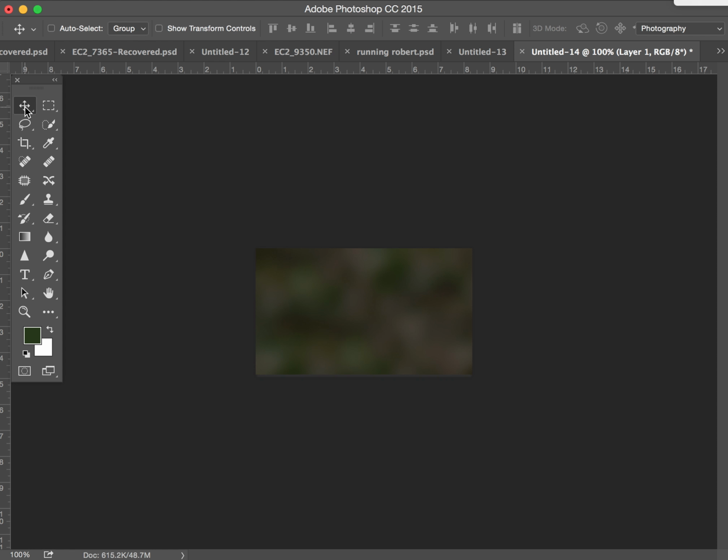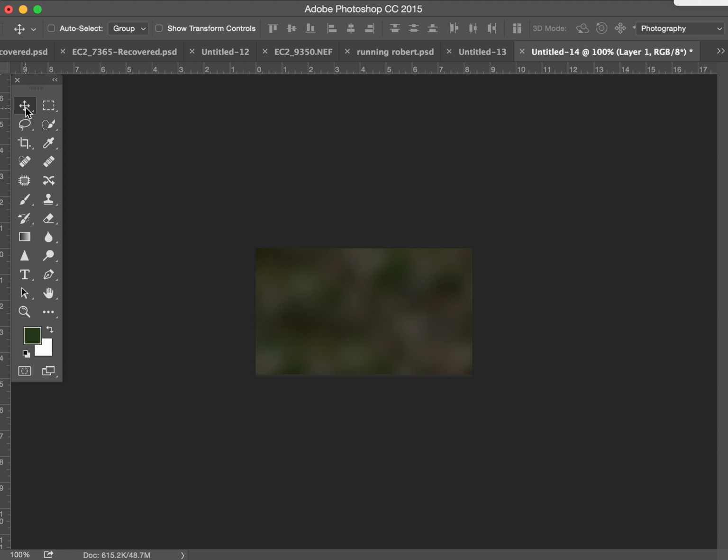So just paste it into that window, and you will see that it's actually quite large. So I'm only seeing the top corner of that picture that I pasted in there because, as you recall, it was over 1,000 pixels wide, and it was at 300 dpi, so a lot of pixels in that image. So what you want to do is click onto that top tool in the upper right hand corner, which I think is called the Move tool. Yep, if I click and hold on it, I get it.